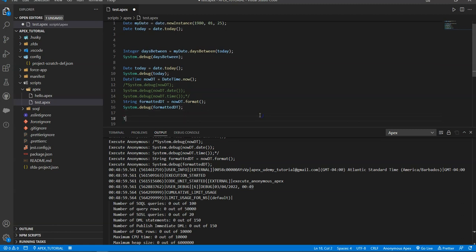So there is also a time data type as well. That one is just like I'm showing, time.